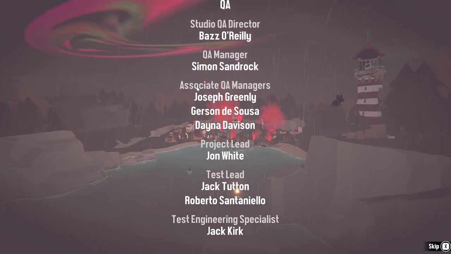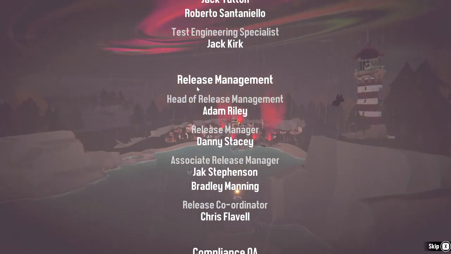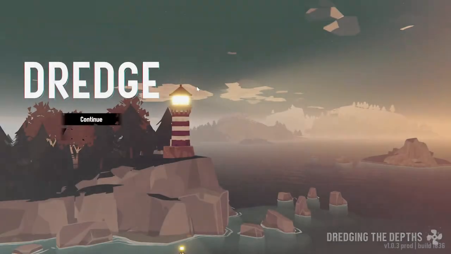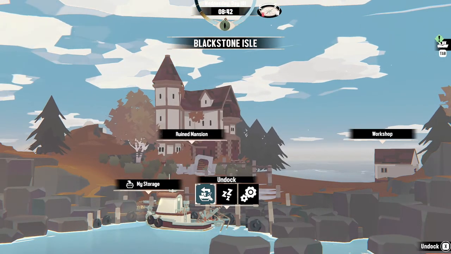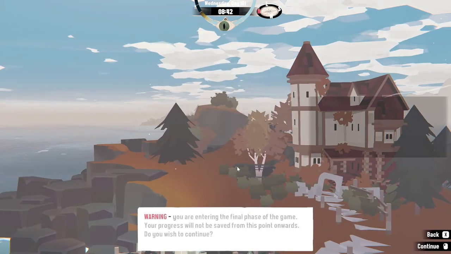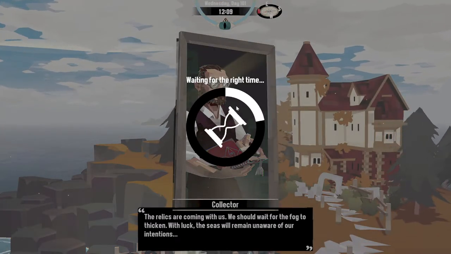No, but apparently there's different endings. Doesn't seem like it changes. Dredging the depths. So does the same thing happen if we don't smash the glass? There's no way to do a hard mode for this game. I'm ready. I just want to see if something changes if we don't smash the glass first.